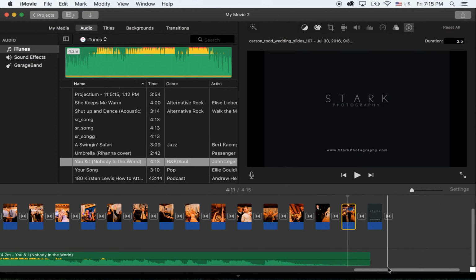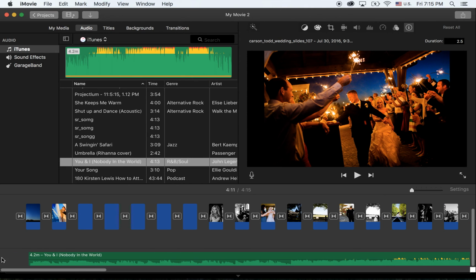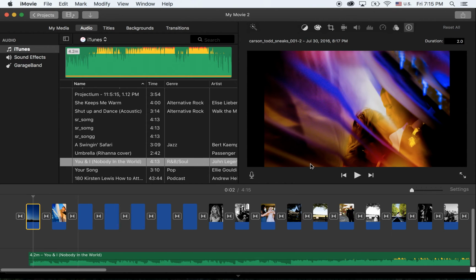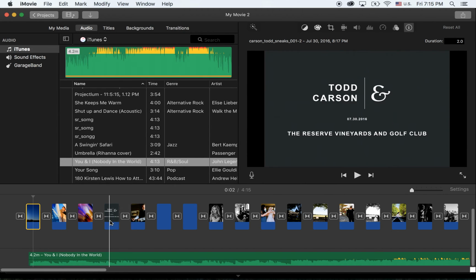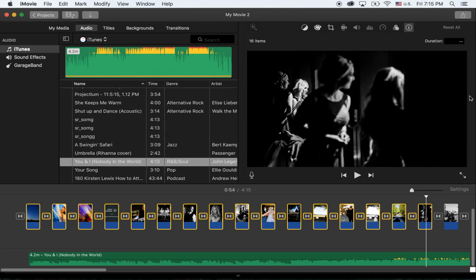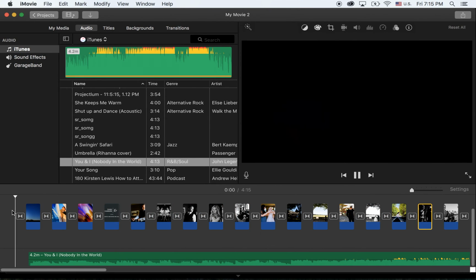Side note, for some reason there is sometimes a default with photos in iMovie. They like to do that Ken Burns effect. So what you'll want to do also when you highlight all the photos to make them 2.5 seconds or 3 seconds, go over to the crop section right here and make sure that it's on fit and not on the Ken Burns thing. And then you'll be good to go.